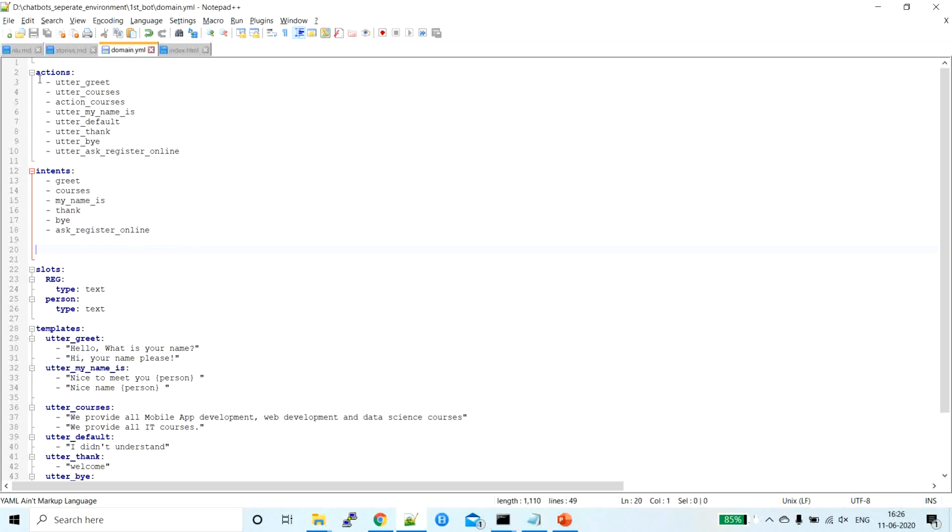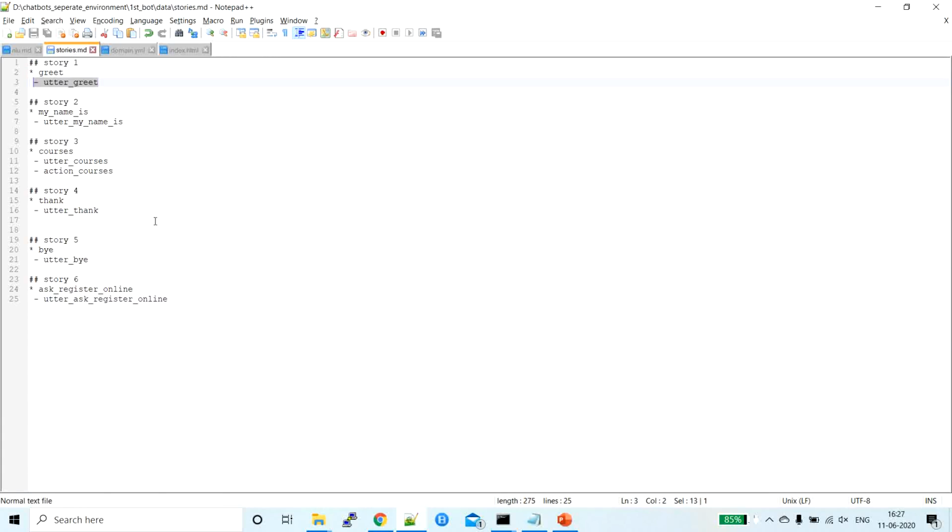After that, under actions, we need to write all the actions which are present in the stories.md file. Actions means reply of the chatbot. What will the chatbot reply? So in the stories.md file, we are telling that if the intent is greet, the chatbot should reply with utter greet. If the intent is my name is, then the chatbot should reply with utter my name is. And if the intent is courses, then our chatbot should reply with utter courses and action courses, right?